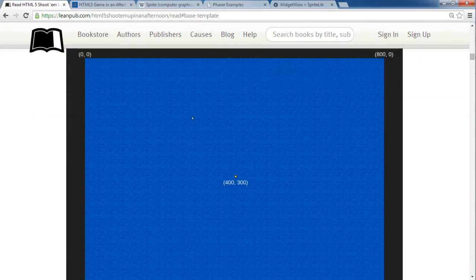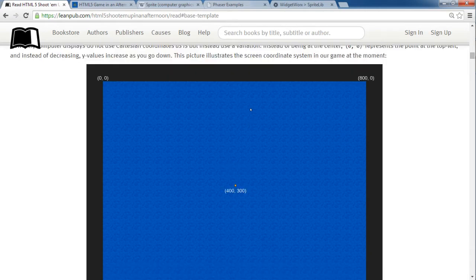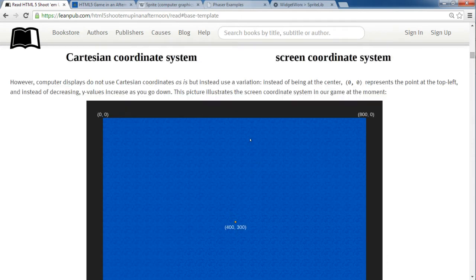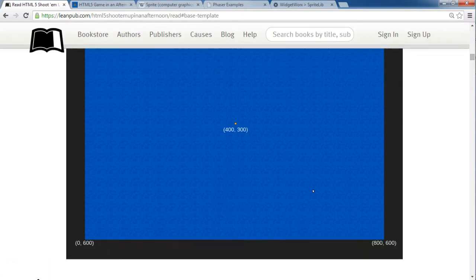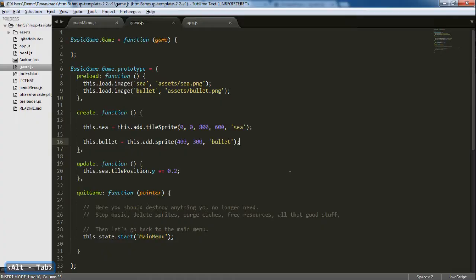So if you look at the screen, it should look like this. The top left would be 0,0, the bottom right would be 800,600, and the center where we put our bullet is at 400 and 300.